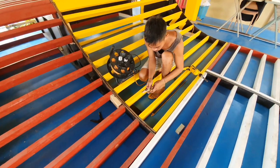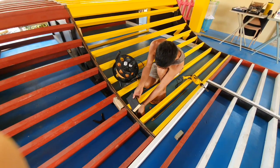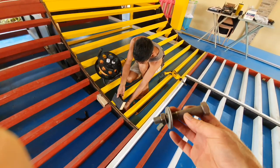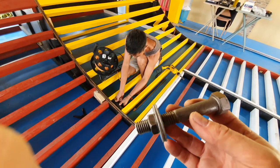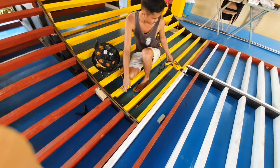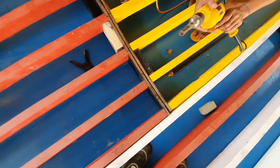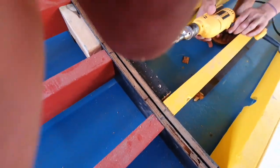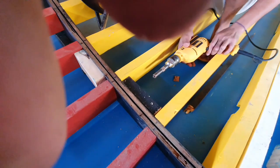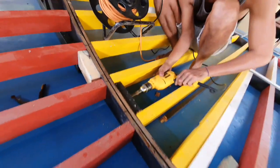So now we're bolting together the different parts of the ramp. These are, I think they're called half inch bolts. But basically you use a 5/8 inch drill bit. And I told you earlier, our marine wood is kind of weak, so we're using additional 2x4. And they don't tell you how hardcore this is in all the other videos, but you gotta drill through this. Okay, let her rip.